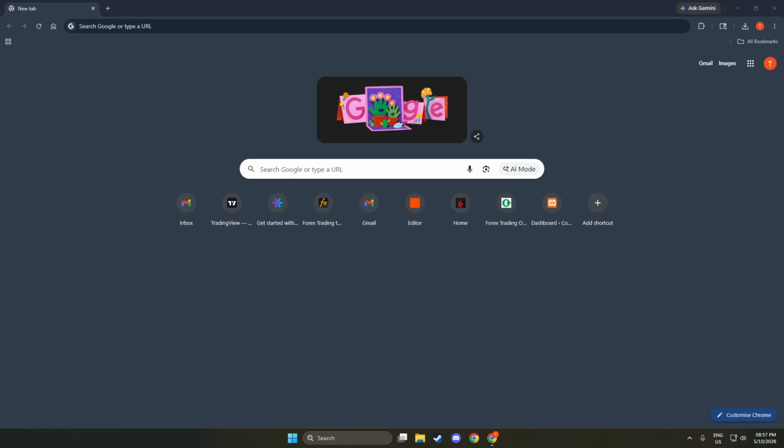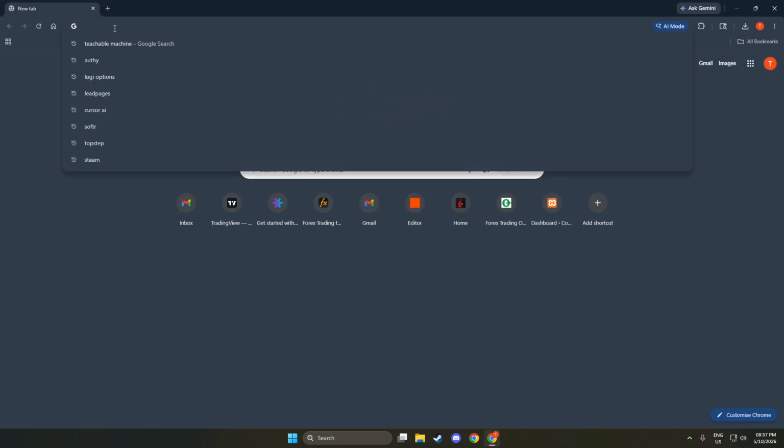Let's start with your web browser. Open your browser of choice. Chrome is recommended because it's the environment Teachable Machine is built and tested for, and it tends to provide the smoothest performance and compatibility. If you're using another modern browser, that usually works too, but Chrome can help minimize odd glitches. For a cleaner experience, you might want to close other heavy tabs so your computer has enough memory, especially if you plan to work with images or audio later.